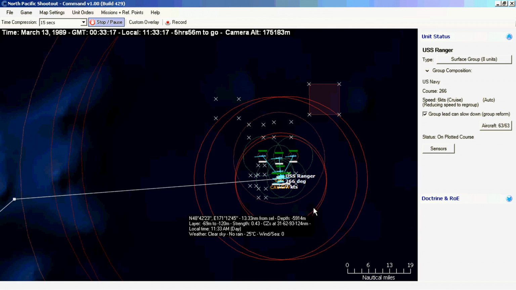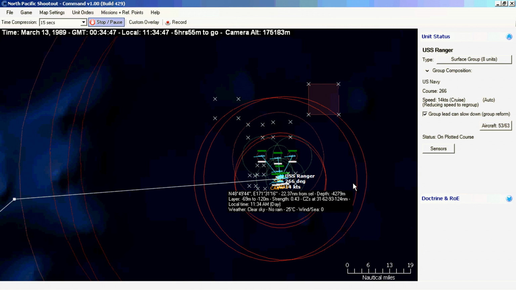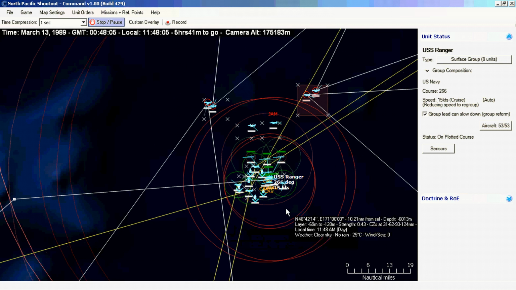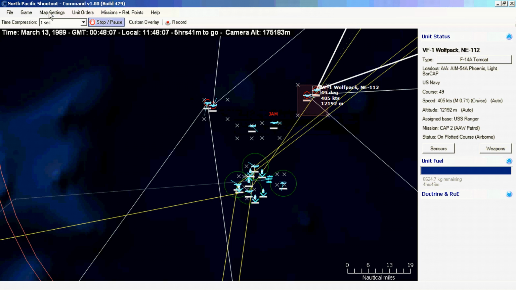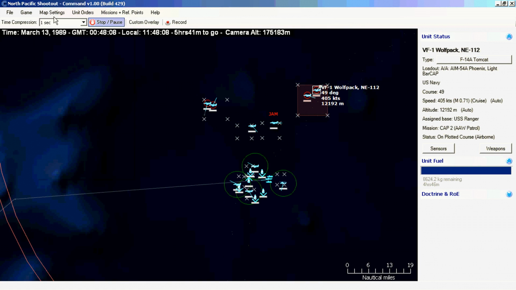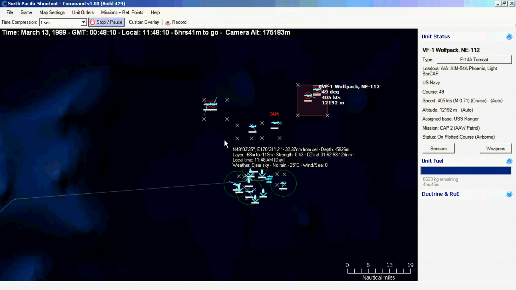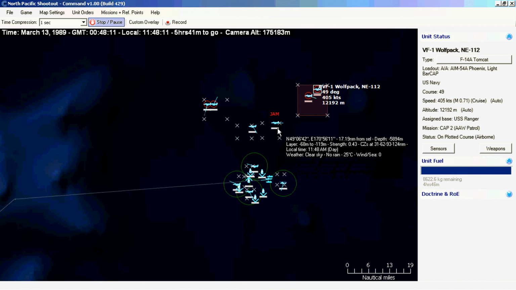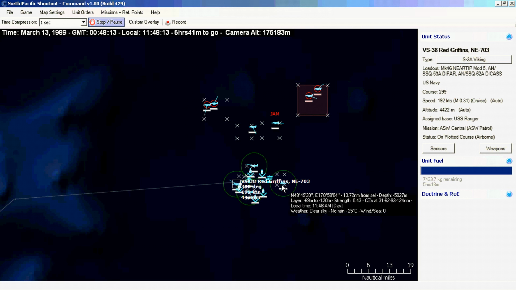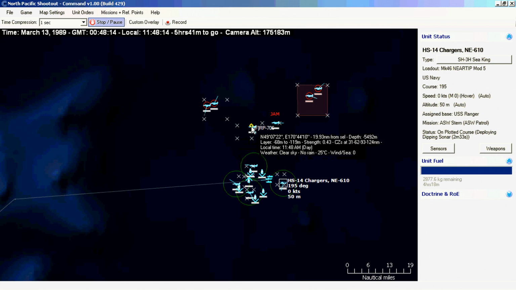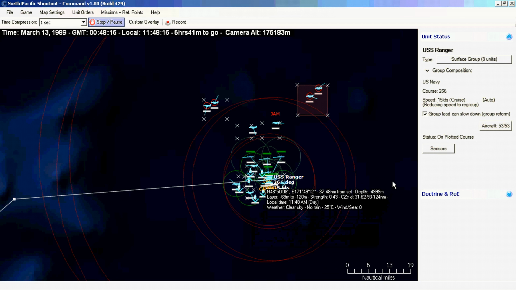With all the missions assigned, we'll start the scenario and run it. All the patrols have been launched, and notice all the clutter from the radar, range ring, search arcs. So we'll turn off some of these extra arcs, as well as some of the weapons, so that we can see where our patrols are. Our jammer's up, our fighter patrols are up, our anti-submarine warfare patrols are up, the helicopters are up, and our airborne early warning.